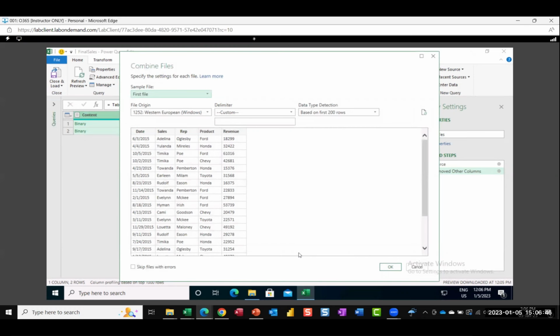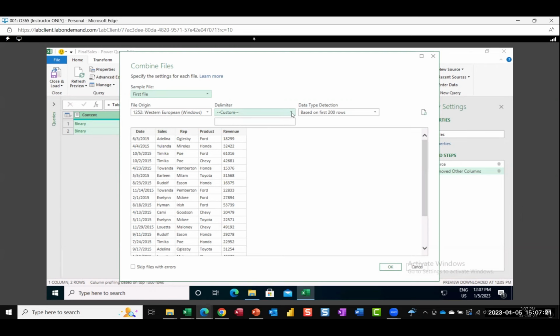And I already noticed a problem. I have a date column, and then because the label sales rep consists of two words, it thinks that sales is one column and rep is another column, so it puts the first name under sales and the last name under rep. Then I have the product and revenue. I want to fix this problem by changing the delimiter.